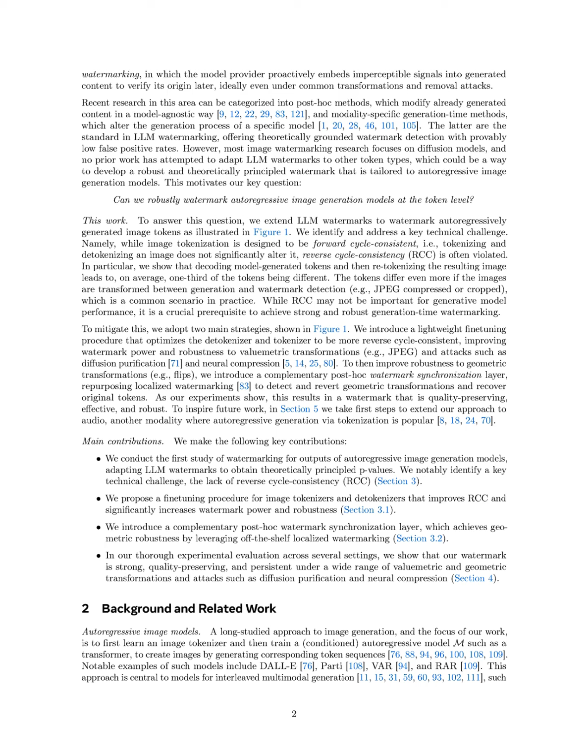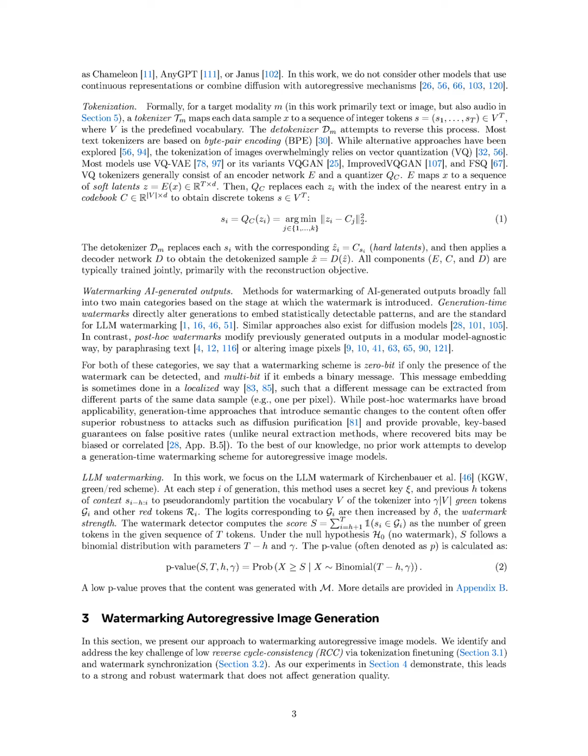To illustrate the inner workings of our watermarking algorithm, consider the process of generating an image using an autoregressive model. First, the model generates a sequence of tokens representing the image through a tokenizer, which maps the image data to discrete tokens. For watermarking, we adapt the LLM watermarking method, KGW, by pseudorandomly partitioning the token vocabulary into green, watermarked, and red, non-watermarked tokens, embedding the watermark during the generation process by increasing the logits of the green tokens.